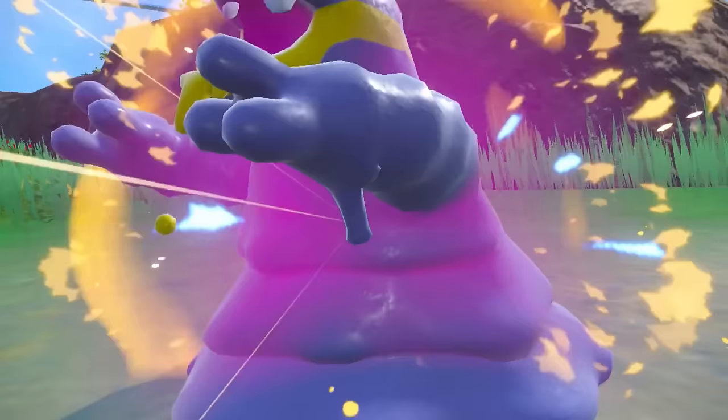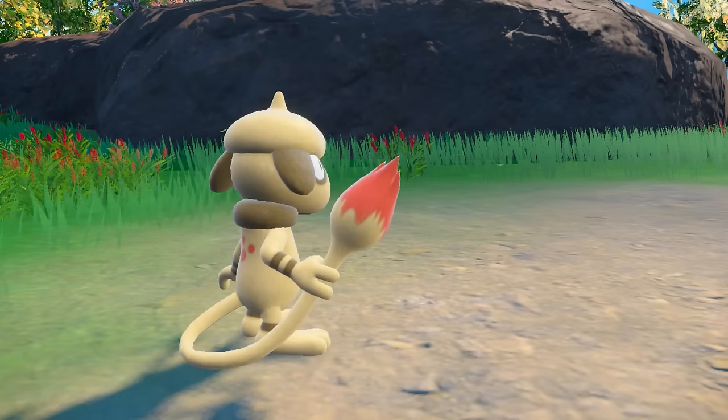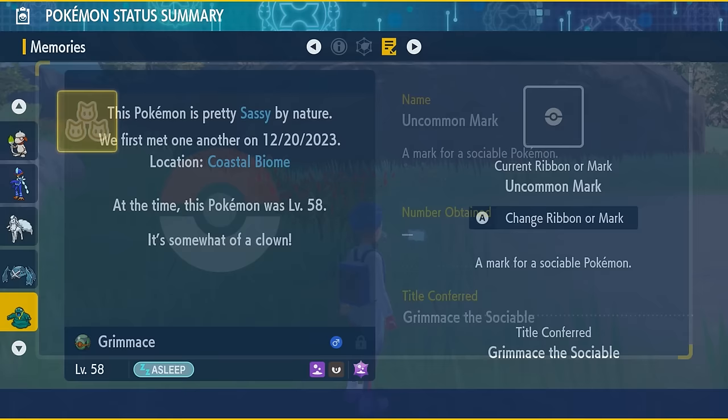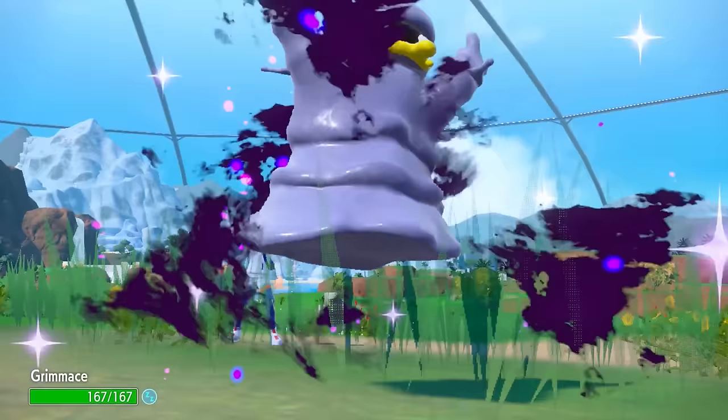Wow, what is this thing's catch rate? There's the critical capture. I know green doesn't really go with it, but it's all about the particles. The particle effect when you send it out matters too. So let's not forget about that matching part, huh? All right, let's see. It's sassy and the Sociable. Not the coolest mark, but at least it's marked. Sleepy Grimace.